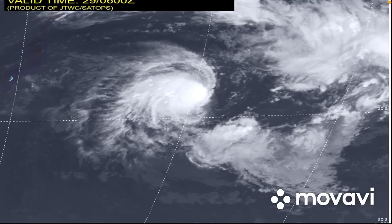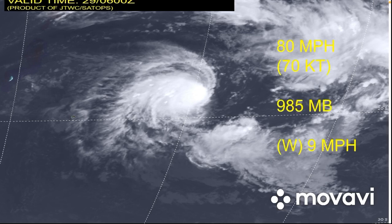Welcome to this update on Tropical Cyclone Batsirai, right now a Category 1 cyclone on the Saffir-Simpson hurricane wind scale. By my analysis, as you can see on the satellite imagery, it is looking very good. This is the latest JTWC imagery and it is looking very good indeed, with the convection, and it has quickly organized again since the eyewall replacement cycle it had yesterday.